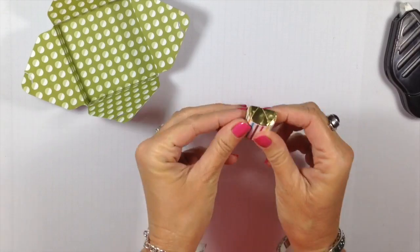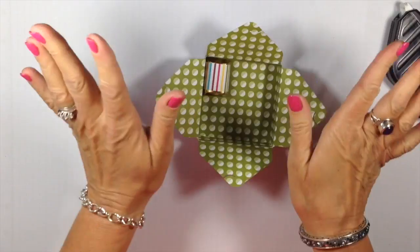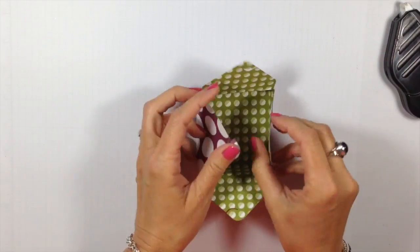It's just going to go right on there. And now I have a pretty little Hershey Nugget to go in my box. This will hold 6 perfectly. Isn't that cute? I love it, love it. Okay, so we'll put our 6 Hershey Nuggets in there.